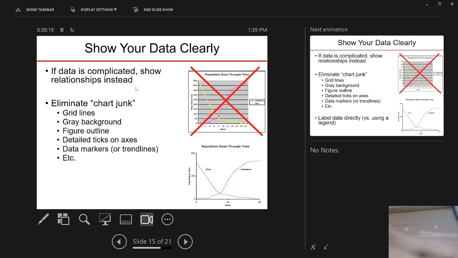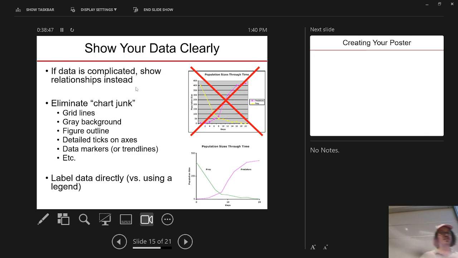Our goal is to convey this relationship as effectively as possible, as quickly as possible. Nobody's going to stop and look at every single one of these data points. They don't have the time. If they really want to talk to you about that, you can say, hey, I'll email you my data set later, and you can go through it if you want to, right? So this really needs to be as presentation ready as possible. Keep all the junk off there. And don't use legends. Just label the data directly next to the lines themselves.